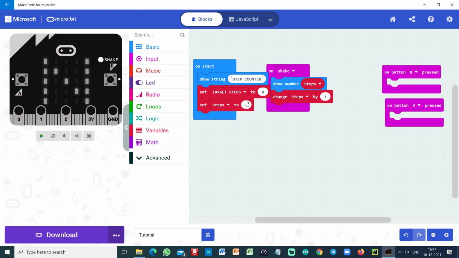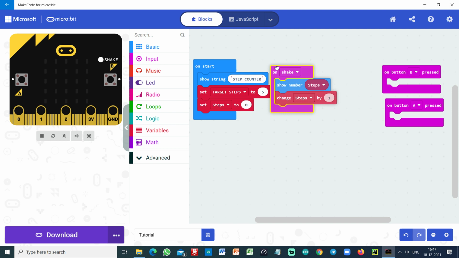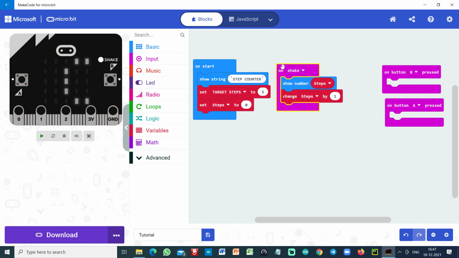See, not steps, target steps, 5, and we'll press tab, and then it's 0. It's a shortcut for my on shake, show number steps, change steps by 1.